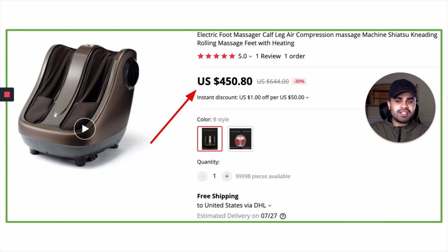Now, it was a little bit tough to find this product on AliExpress. This actually does seem like the same exact product, and we found one supplier with it that has one order and one review for about $450. Now they're selling it for in the mid 300 range, and they are probably getting it for much cheaper. They probably have a private supplier, a fulfillment center, or a 3PL service they're utilizing in the States. On top of that, they are ordering bulk orders, so that means a lot of quantities.